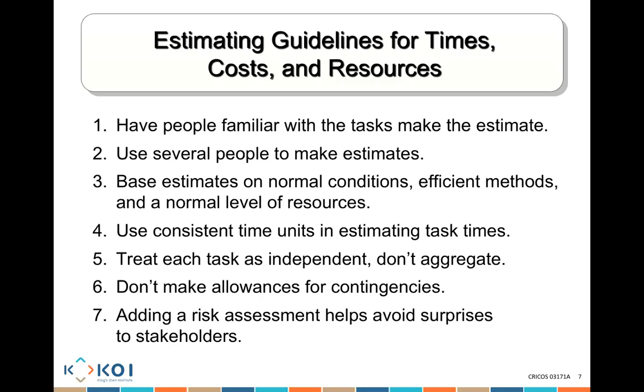Use consistent time units in estimating the tasks. So if you are estimating using days, you estimate all of your tasks using days. If you are estimating using hours, you estimate using hours. Treat each task as independent. For example, if I want to paint a house, and painting a house requires, first of all, rubbing the paint, and next painting, you don't say rubbing the paint is linked to painting. You say, no, I will estimate how much rubbing will take by itself and how much painting will take.